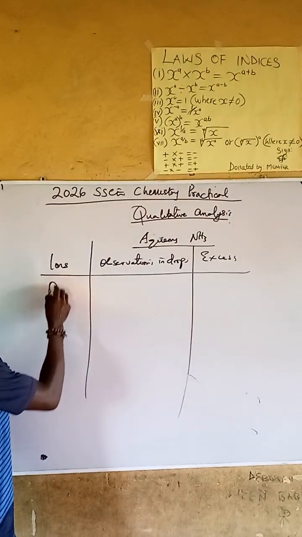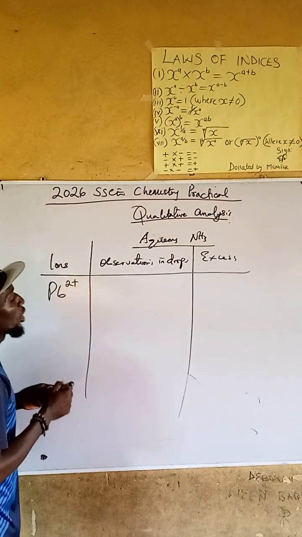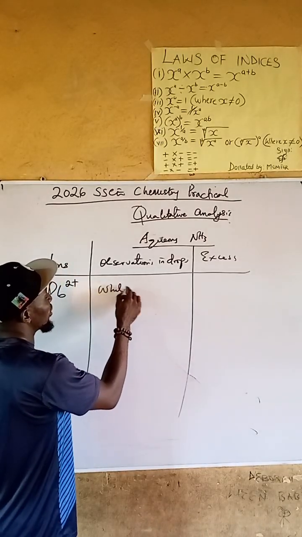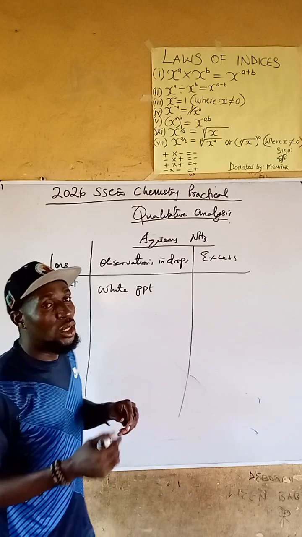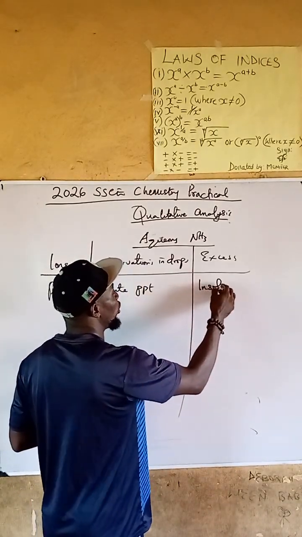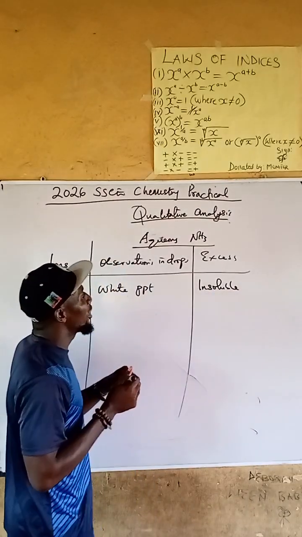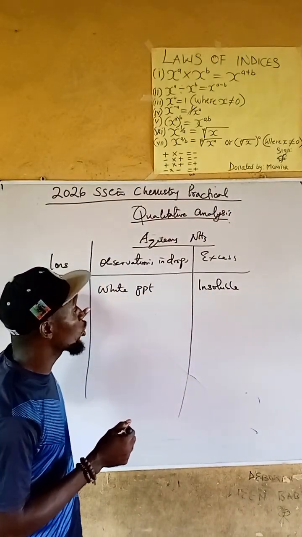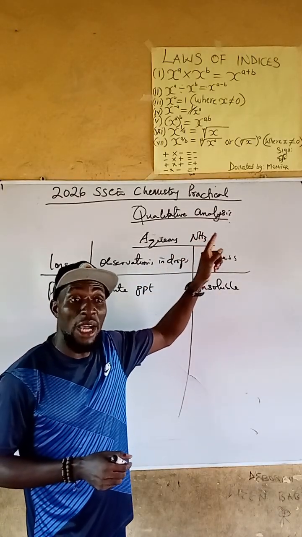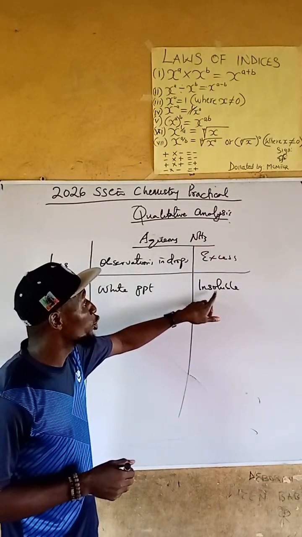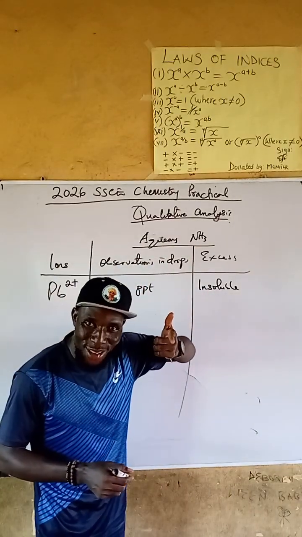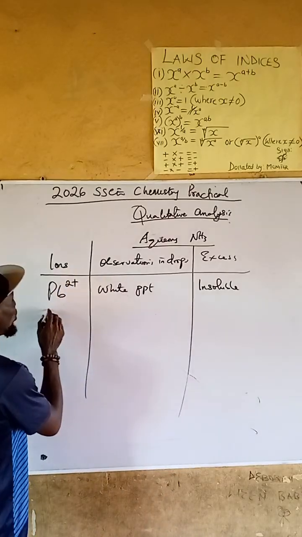So lead 2 plus: a white precipitate in drops, which is still insoluble in excess. Do not forget that this lead 2 plus was soluble in excess when we used dilute sodium hydroxide. But it's now becoming insoluble in excess when we are using aqueous ammonia. Are you following? Good.